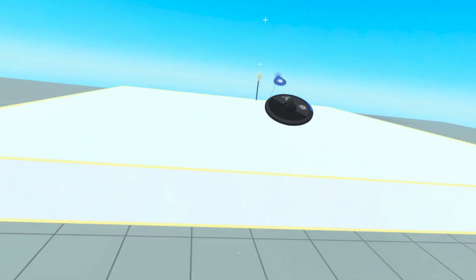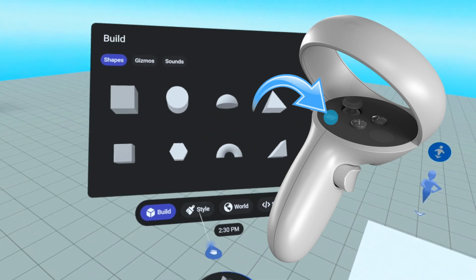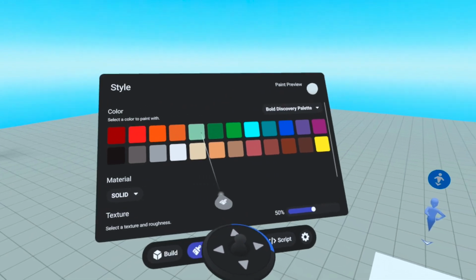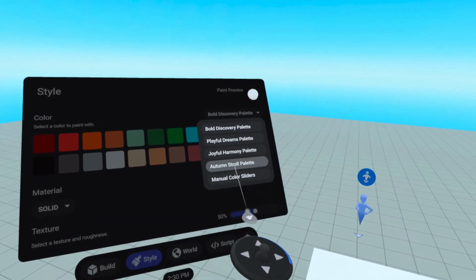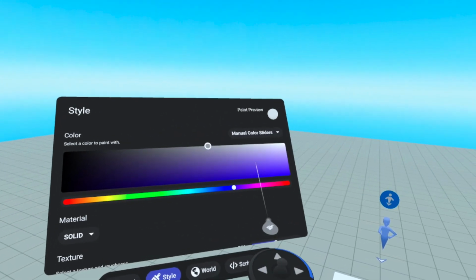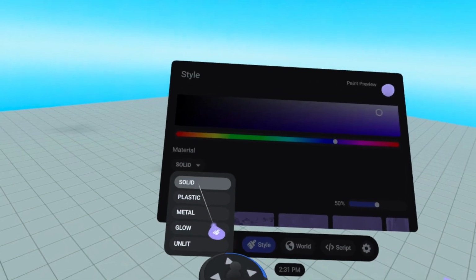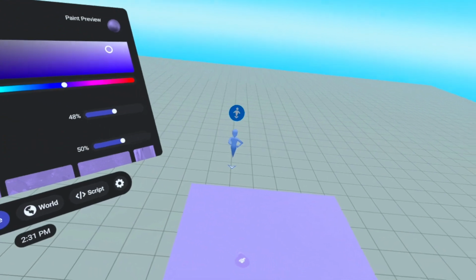The next build menu feature we're going to look at is style. Go ahead and open up the menu, and now we're going to select the little paintbrush button right at the bottom. That's going to open up our style menu, and Horizon provides a few different palettes, but you can also make your own color by using the manual color slider. You can then select the object and paint it. We can also change the material. So if we wanted to have a more metallic look, we could select it and apply it.